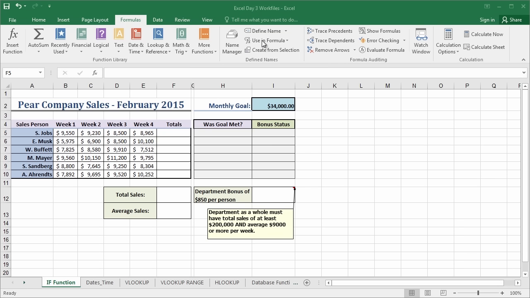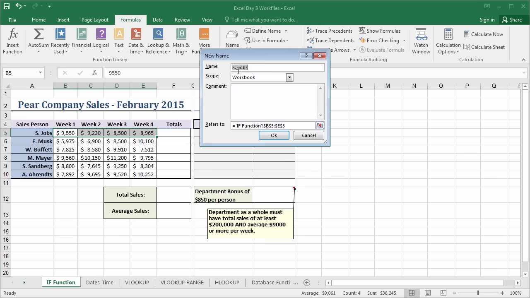Where do you use them? Inside formulas and functions. So you'll find them in the Formulas tab. What we'd like to do is tell Excel that these 4 cells, B5 through E5, are S jobs sales. So go ahead and highlight from B5 to E5, and we're going to use the Define Name button, which allows us to define the name of a selected field of cells. Give it a click and check it out.